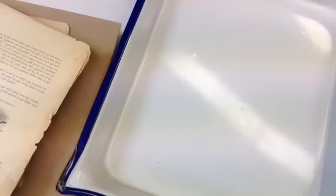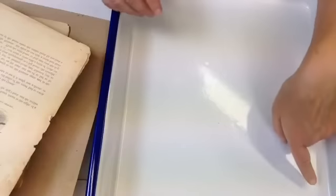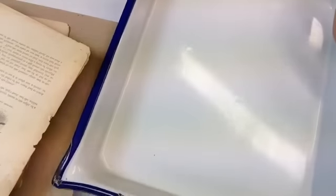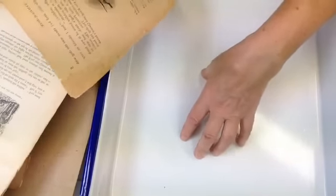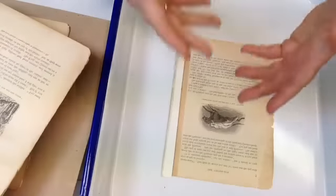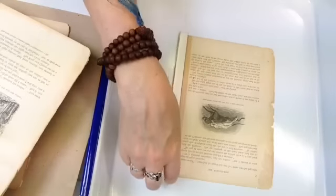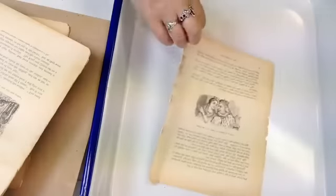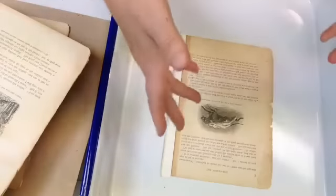I have this enameled photo tray — I'll put about an inch of water in it, quite warm but not so hot you can't stick your hand in. Then I'd put this page in and just see what happens. Leave it in for maybe half an hour and by that time you should be able to see whether or not the tape will easily release. I'll do a separate video of that so you can see what happens.